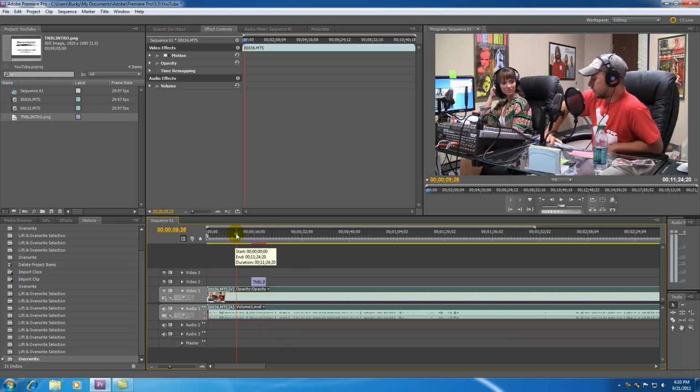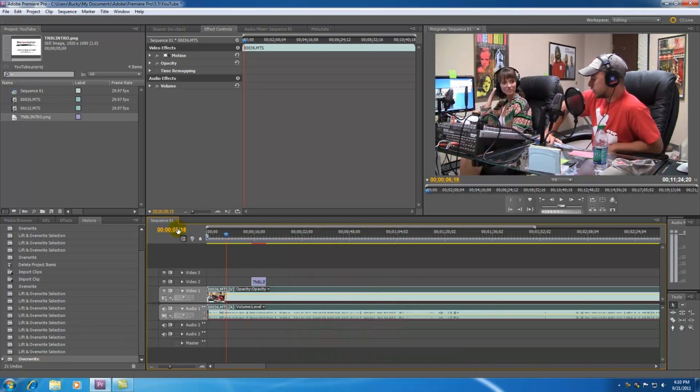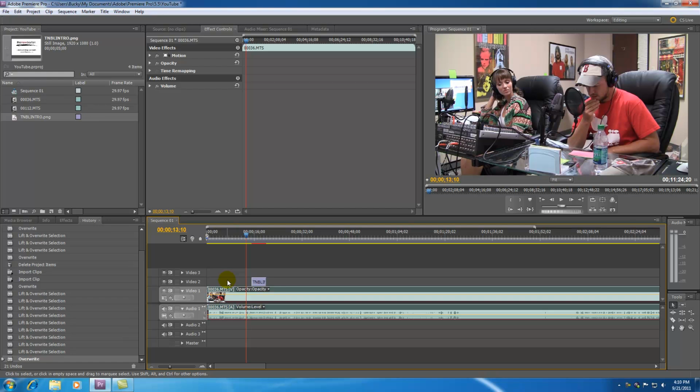So basically, I just want to say, if you want to go to a different point of time in your video clip, you can move it around with this, and this time display just pretty much displays where in your video you're looking at. So another thing I want to mention is that these tracks, video 1, 2, 3, are pretty much like layers. You can only see what's on top.